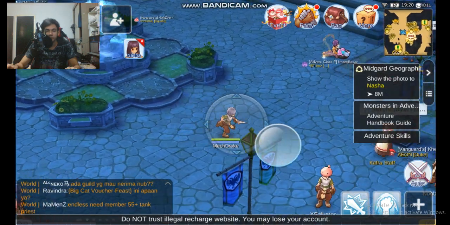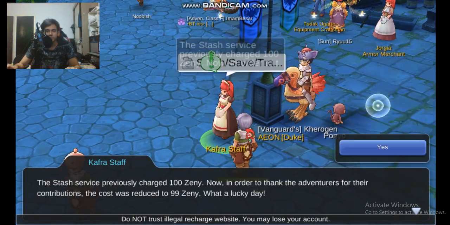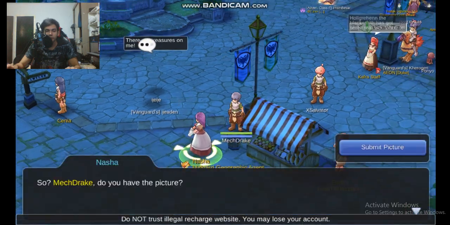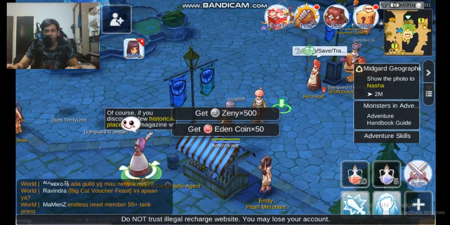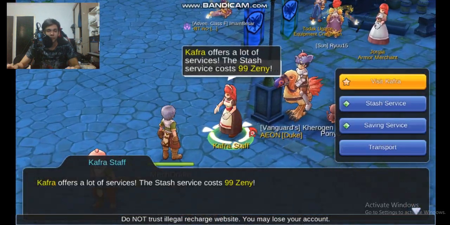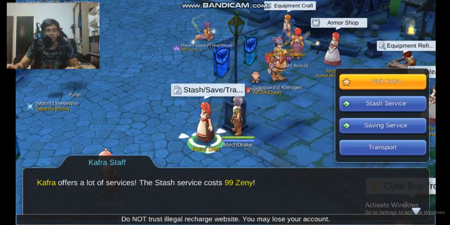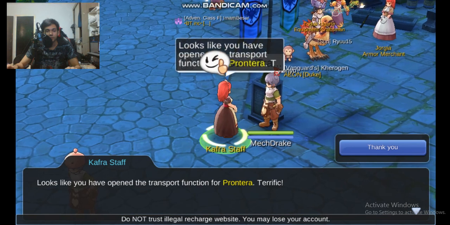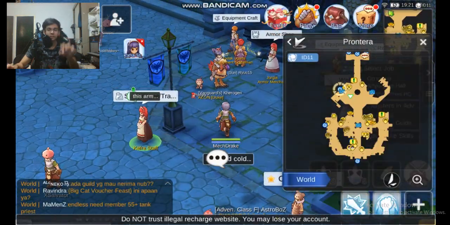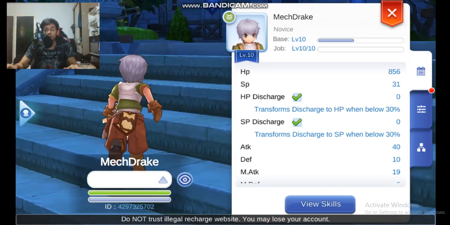Done. Okay. Now we move to the Kafra and speak to her about the service. Oops, not yet. No, this was not here yet. Sorry. I speak to Nacha again. Yeah, whatever. And now you can speak to Kafra. Now speak to the Kafra with the gold quest. Okay. Now we're done with Kafra here. Alright. Now you're set to go for the job change. So that's the procedure you have to do to get ready for job change here.